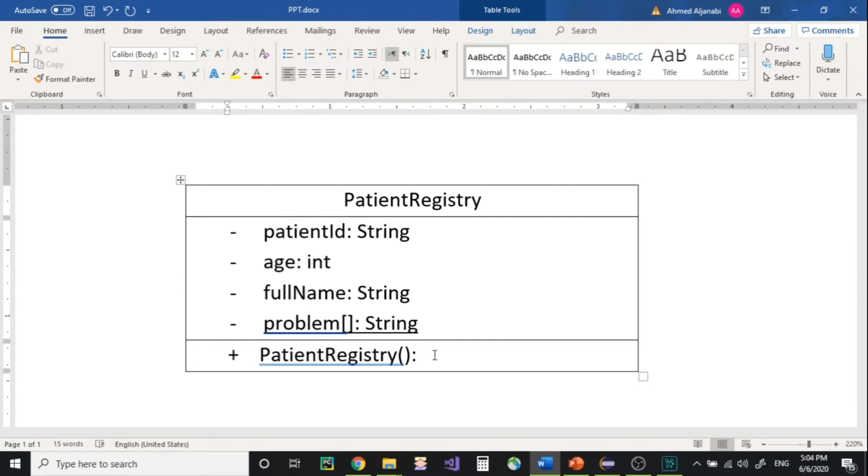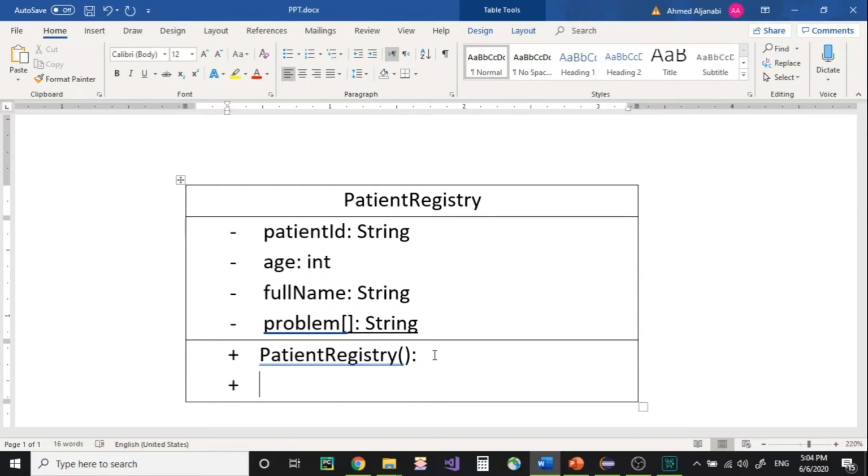Now, I work at a hospital and we got a patient, and that patient, for example, was asleep or he passed out. So I cannot collect any information about him. So I need to put some default values for that patient until he wakes up or somebody will come and feed us with the information. So usually a default constructor is going to be called to assign default values to that patient.